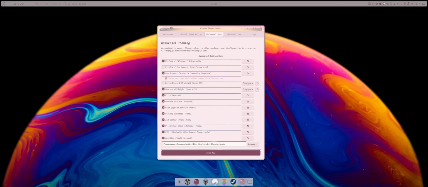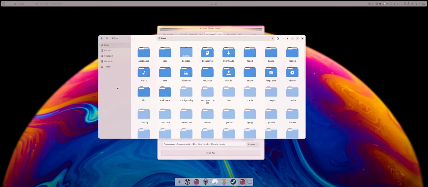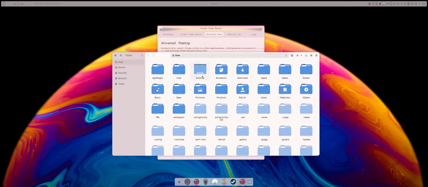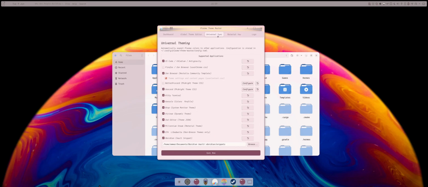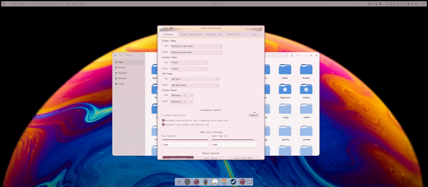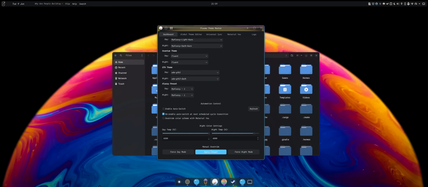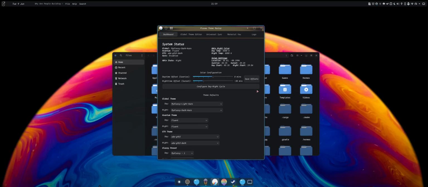Things like GTK4 apps that Plasma does not natively sync unless you set the theme to Breeze, and then it does not look too good, in my opinion, at least not GTK4 apps. So I have a way to dynamically refresh those theme colors. So if I, for example, stop overriding the colors with Material U, apply the target, and this will just use the standard Breeze colors that I have set.